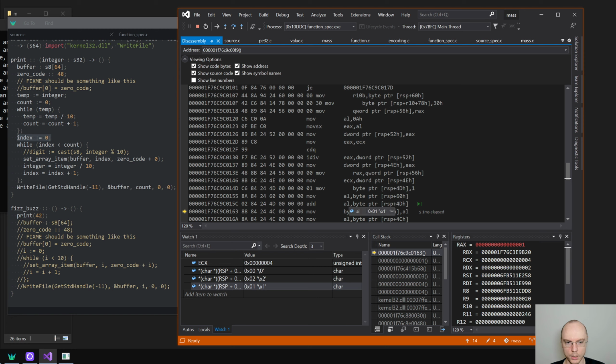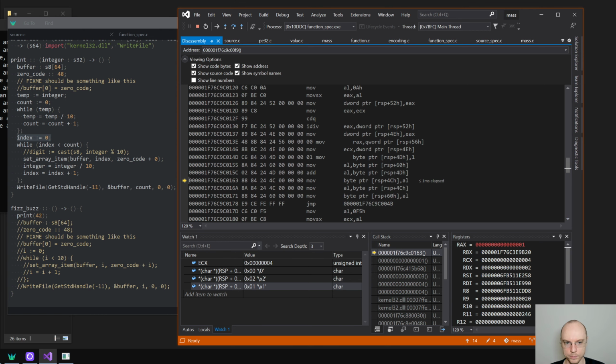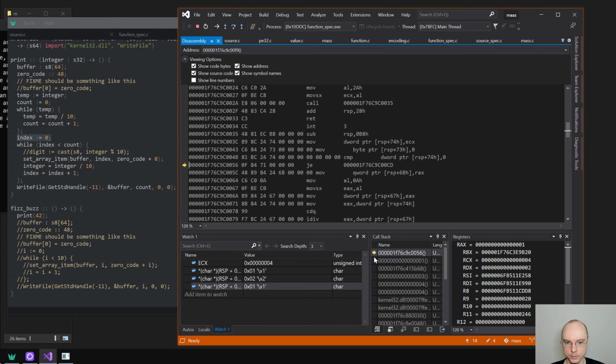We add 1 to the index. Then we do a bunch of unnecessary moves. The whole point is that index is now 1. So that makes sense to me.